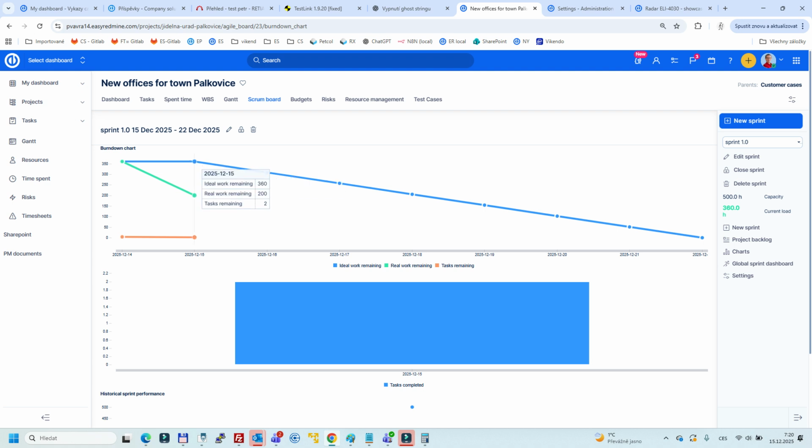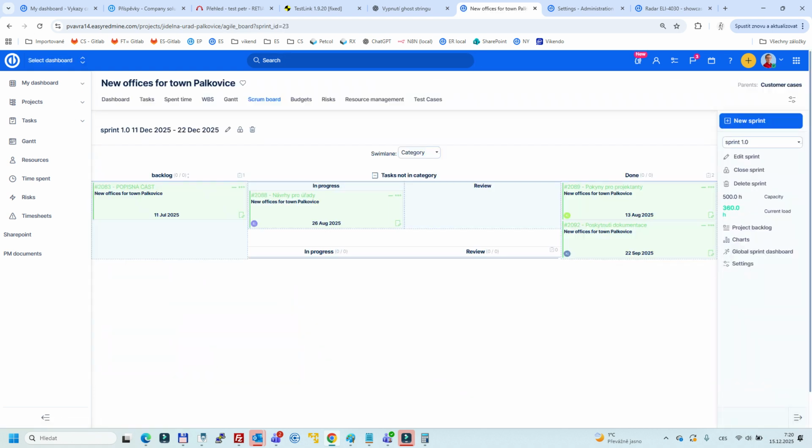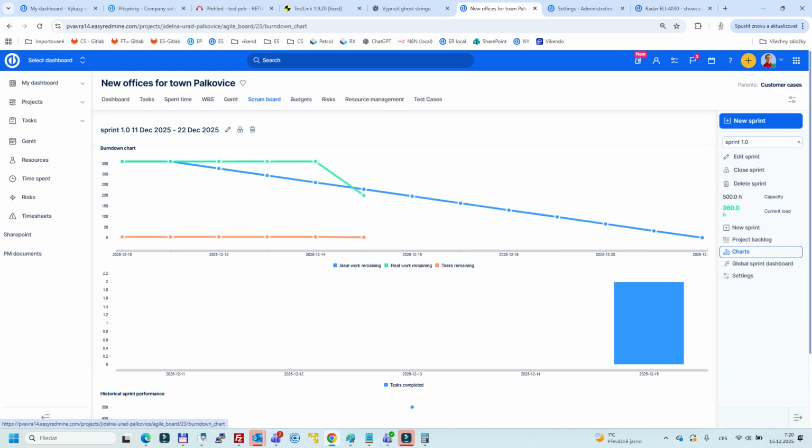But in order to see a different situation, we can update the sprint start. So then I will set, all right, the sprint has already started the previous week. And then we will hit the chart. So here you can see that we have done nothing within the period of the last week. And then today we have completed basically 2 tasks. So getting back to the line, right? So that's something which is like an indicator.